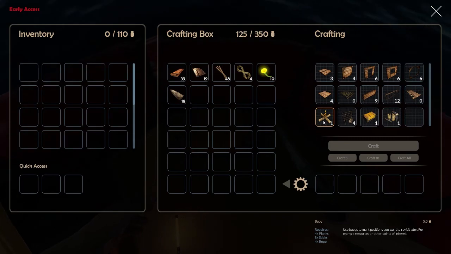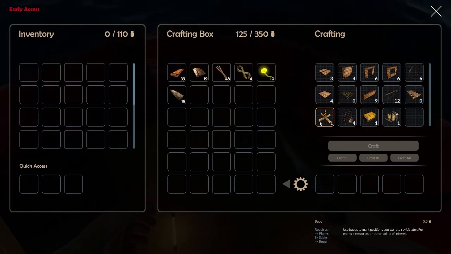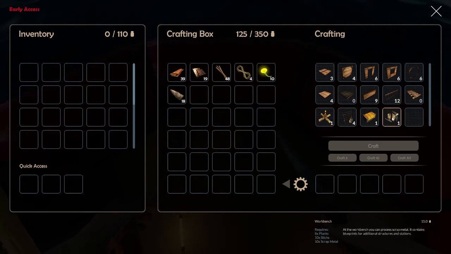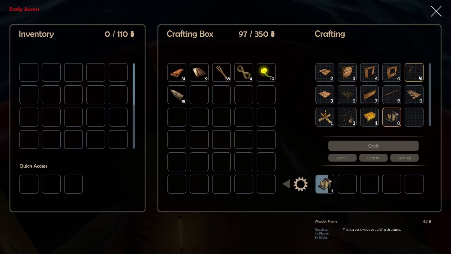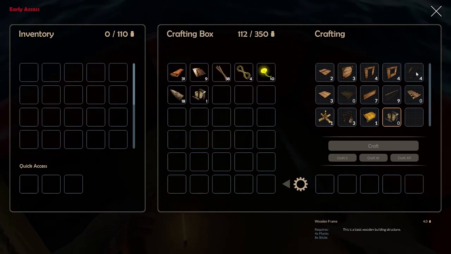So now we can make this buoy, which is used to mark positions you want to revisit later, for example, resource points or other points of interest. So that's quite useful, but this is what I actually wanted, the workbench. So let's craft this. This is the main one that I wanted. And you know what? Maybe we can do the walls as well. Maybe.